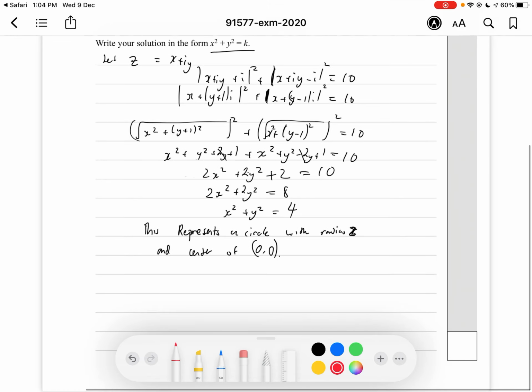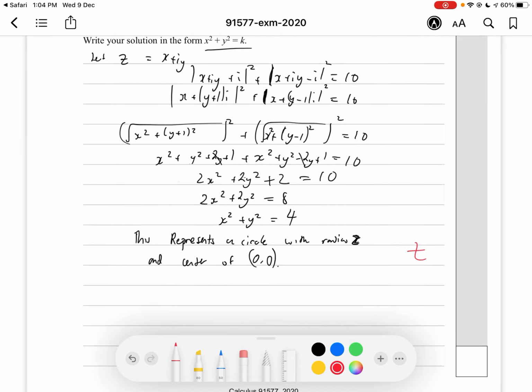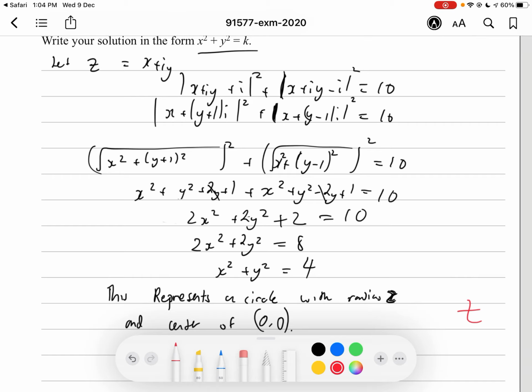Alright, and that's the end of this question, and this should be an excellence level question, okay? To get a merit level grade, I think we should be looking at getting up to the point where you can write this equation here. So if you squared both sides and you're trying to cancel everything out, that should be a merit. To get an achieved, if you can write it in terms of this step here, so you can group the like terms and then let z be equal to x plus iy, should get an achieved.